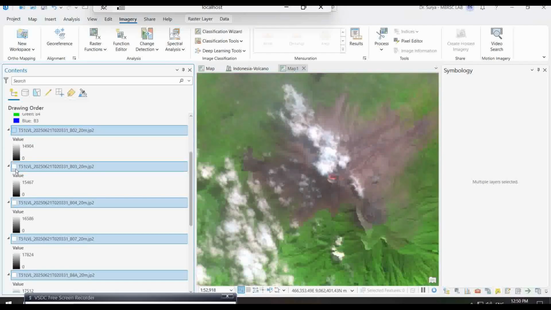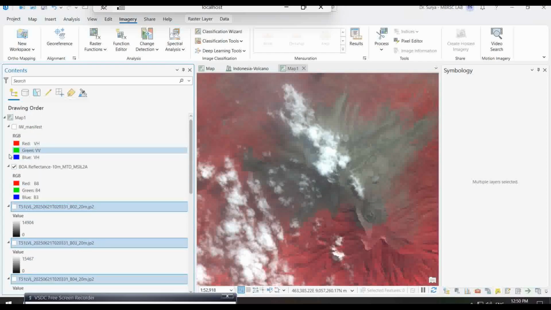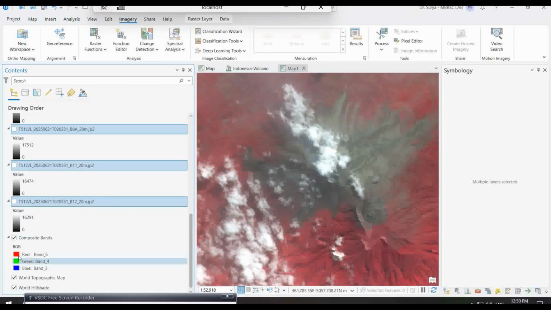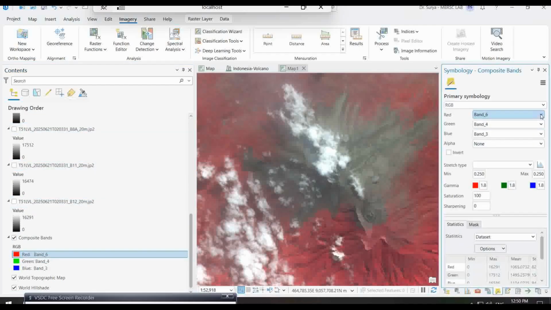See, once it is done, the composite image is created. So this is my image, and the band combination which you create, like band 12, band 11 and band 4, is what I created over here. If you see, this is the composite band. If I go here and select it, accordingly you have to organize your bands while you are doing the stacking, so you remember which band it is. Suppose band 6 is the band 12, so this is the first band.